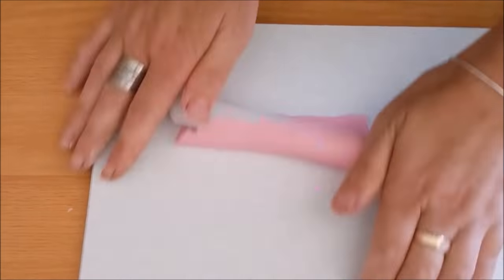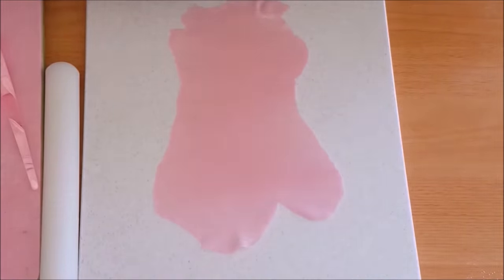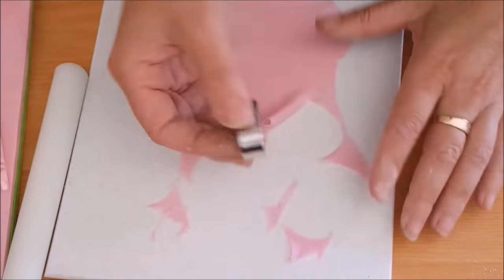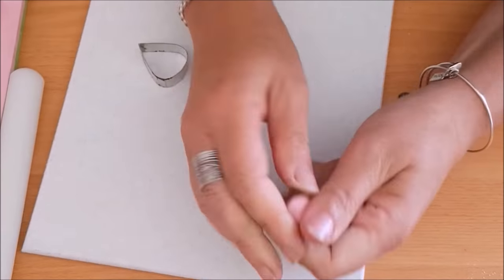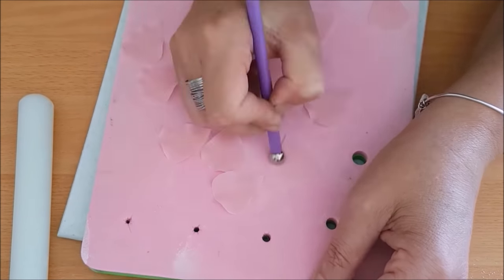Now, using the second largest cutter in the set, you're going to roll your paste thin, cut 12 petals, ball tool them, vein them, and use your soft foam to cup them, exactly the same way as we have done before.